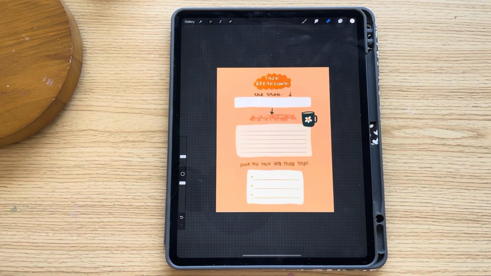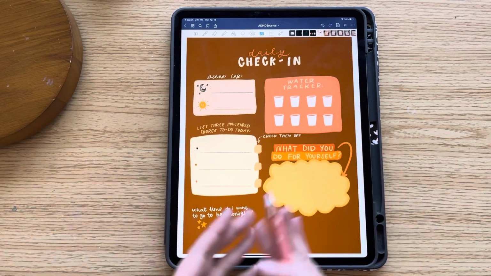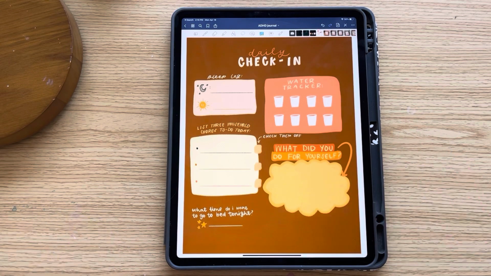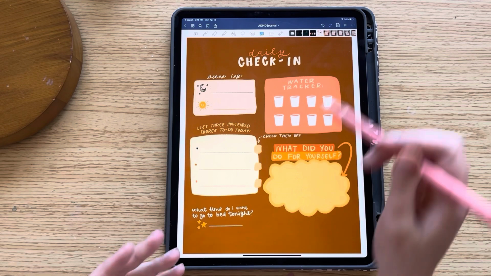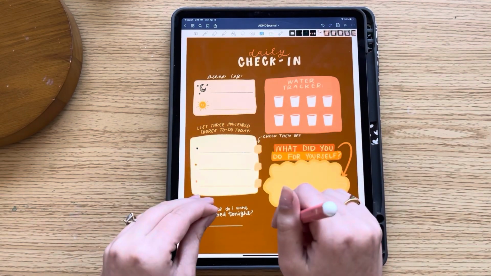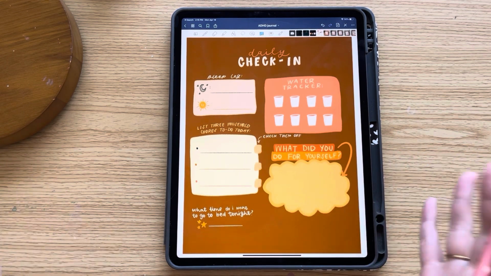And now I'm going to show you how you can utilize the digital sticker sheet on GoodNotes. Okay, now we're in GoodNotes and I'm on the daily check-in page. You can save the digital sticker sheet that I provided separately in your camera roll, but I do recommend that you just save it in your files. So instead of having to scroll through your camera roll if it gets buried, when you use this tool that I'm fixing to show you, you can just grab it from your files and save it as it's titled so you know what to look up.